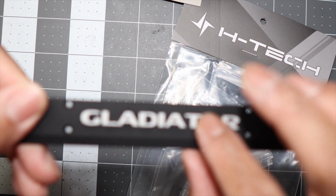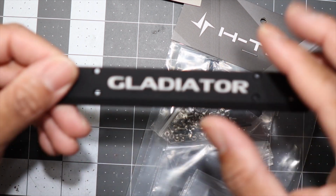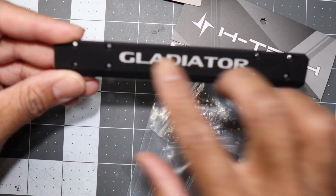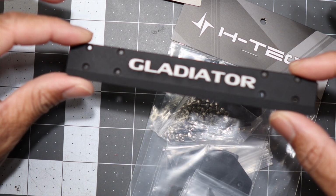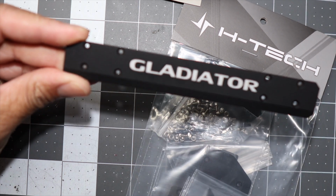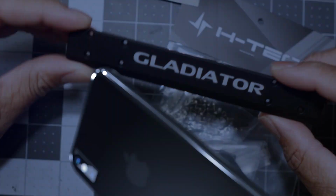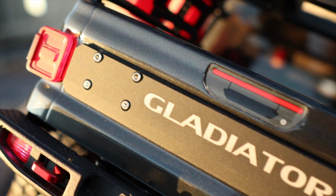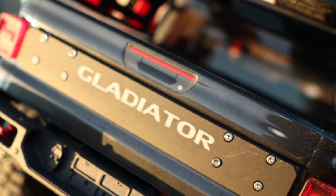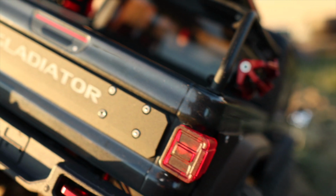And I believe this is, I can't say screen print because it's some sort of print on here, okay? It has the word Gladiator. This is for the tailgate. All right, this is for the rear of the SCX10.3. And this is going to be fastened on, as you can see, with 8 hex head fasteners, all right? So you have to drill 8 holes in the rear.